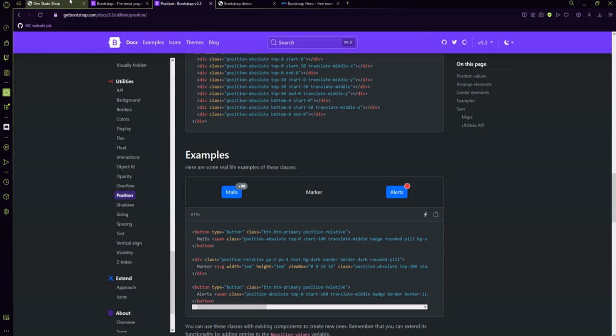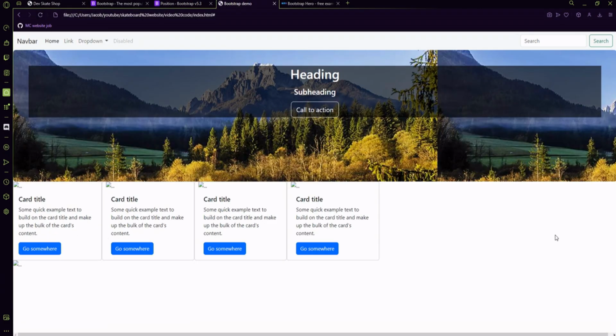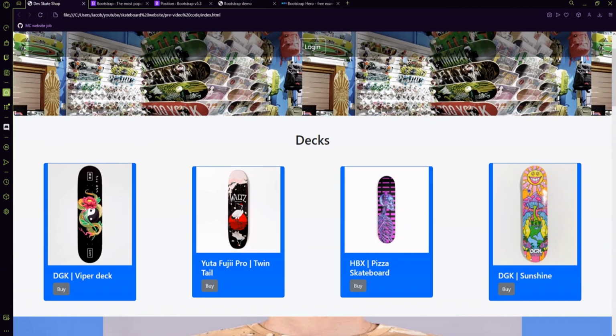Cool. So if we come back, look, and refresh, now they're all in a row. They're pushed together nice and tight. They're not centered vertically, and I also need to add this text up here, but we'll get to that in a second.